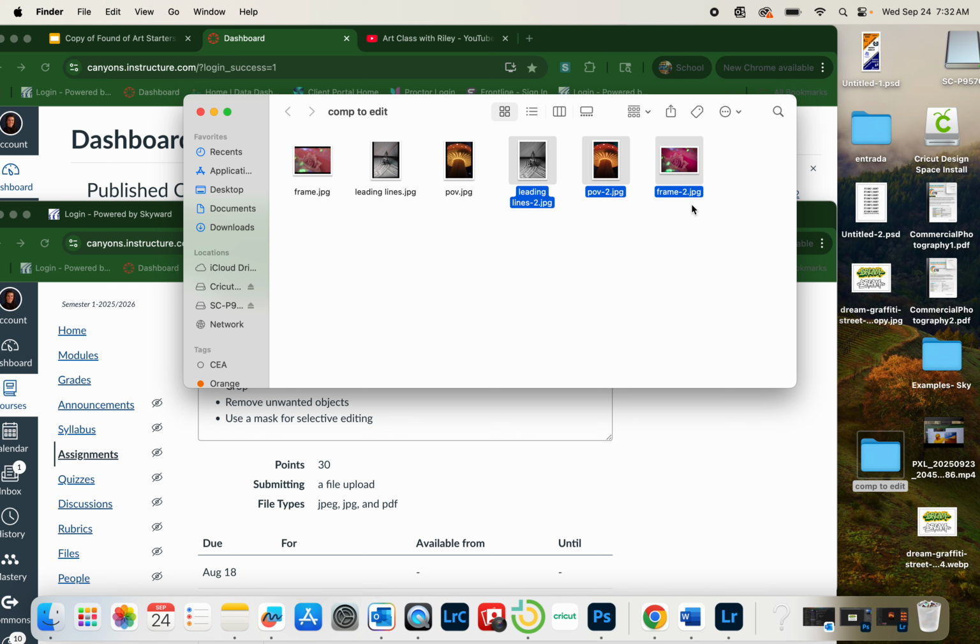You can't use that, that's copyright infringement. You have to use your photos, but this is just learning how to edit. So you'll just select these 3 and submit them to this assignment. Let me know if you guys have questions or need help, but it should be pretty fun, should be pretty easy. And then when you're done with this, you can edit your own photos.